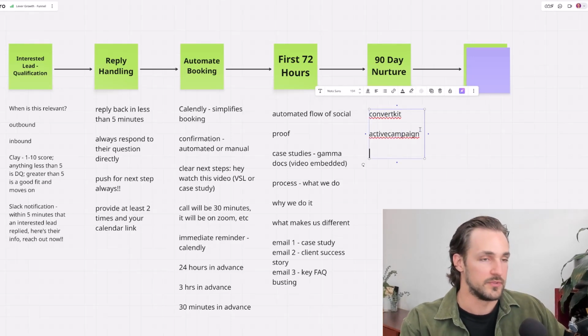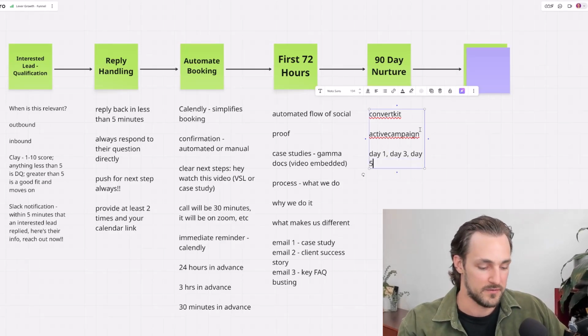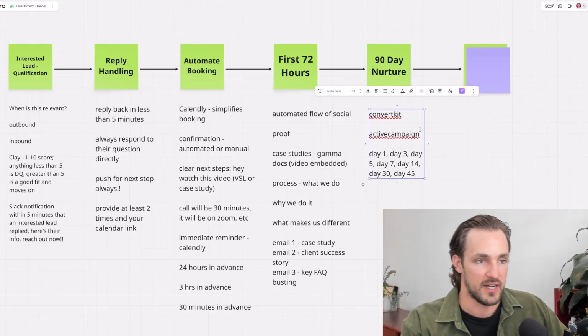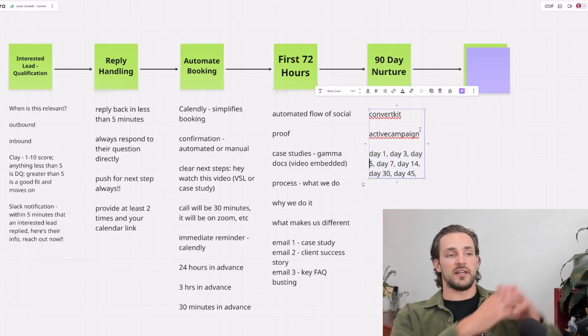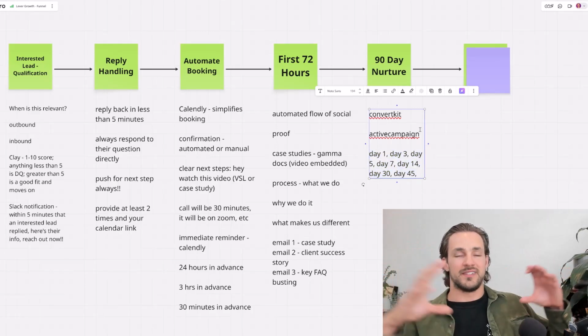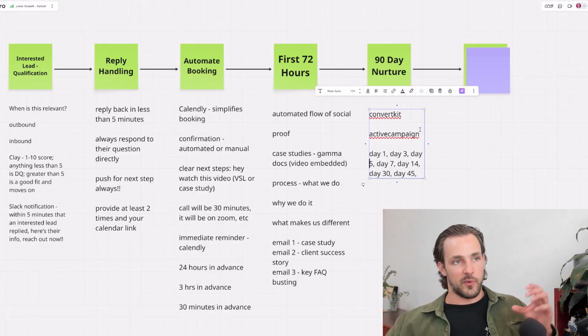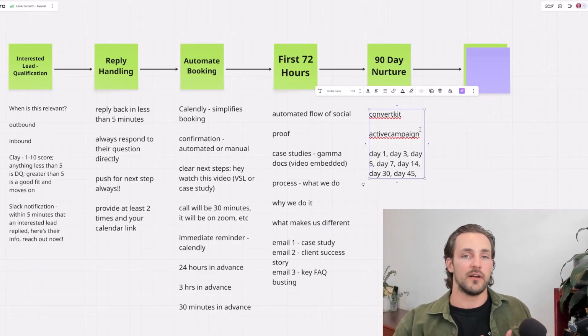You're going to send an email on day 1, day 3, day 5, day 7, day 14, day 30, day 45, etc. So they're getting quite a few touches from you over time, and you'll see the window for the delay between each subsequent email extends as you get further away. Like I said, if people aren't going to make moves on your offer in a quarter, they're probably not going to buy at that point in time.